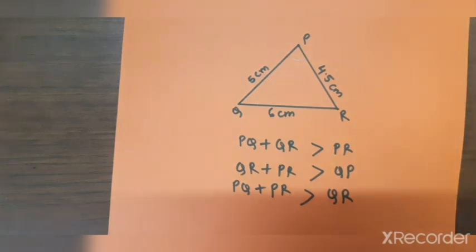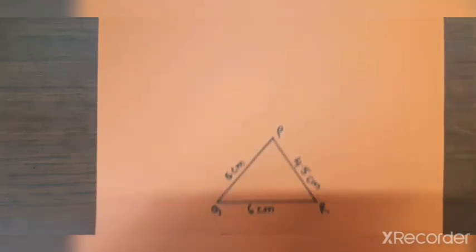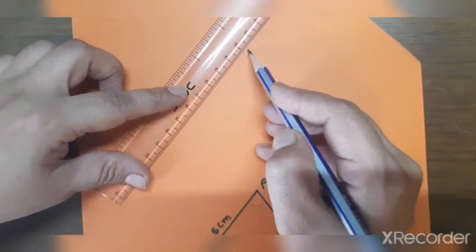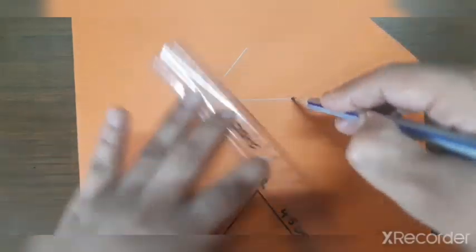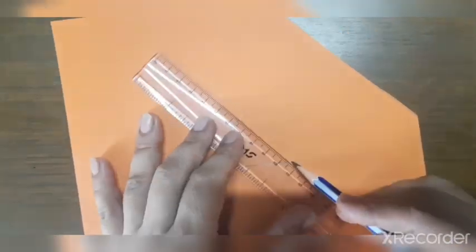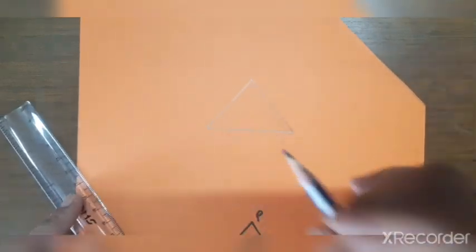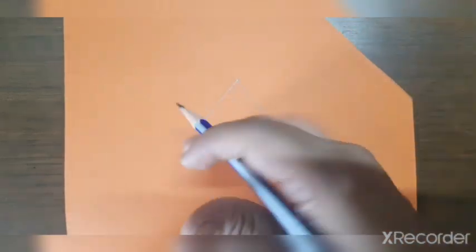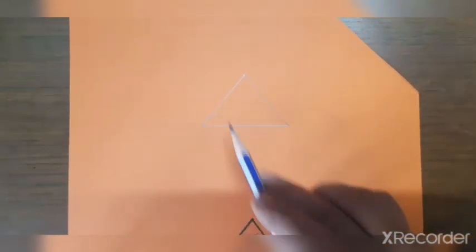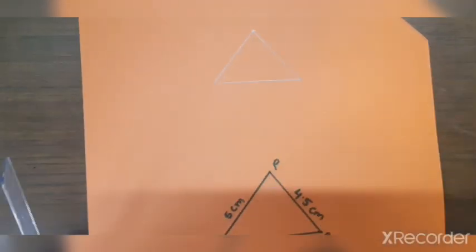Even this activity you all can try at home: draw any triangle randomly. Don't take the lengths, just randomly draw any triangle. For example, you take a paper, you take a scale and just randomly draw any triangle. Let me join this. Okay, this is any triangle. Now you take a scale and find the lengths and write them. Then you add any two sides, and it will always be greater than the third side.